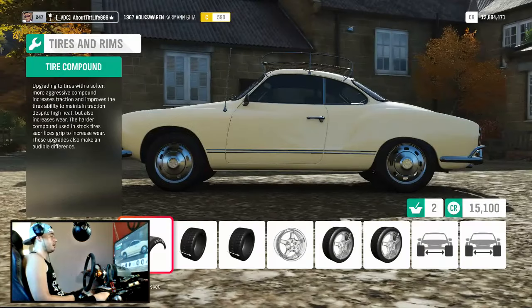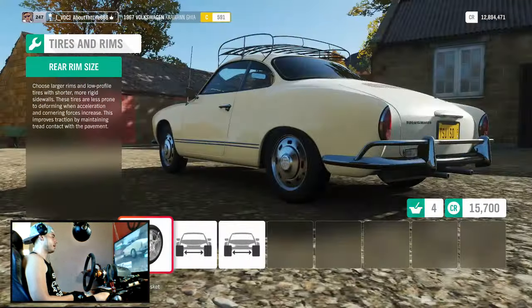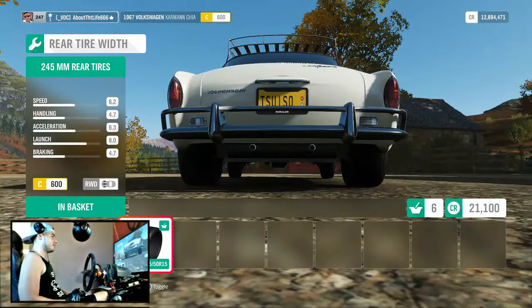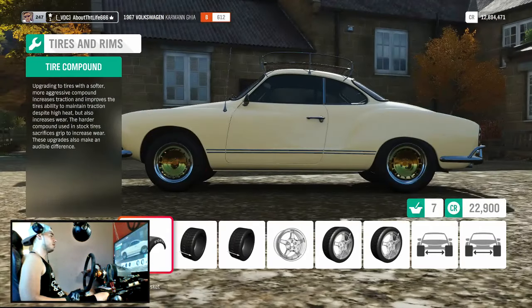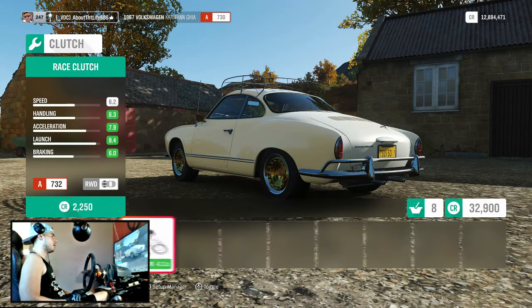We have more options for this thing than I thought on the outside, which makes sense — they customized these cars a lot in the late 60s and 70s. Let's throw some track width on here since we're definitely going to be rallying it. For rims, I think these would look good once we repaint them — they're really gaudy with the gold. Going max tire: 245s in the rear, which looks pretty massive on this car, and 225s up front, which is what I was going to go with anyway. Obviously we're going to go rally tires and do a full drivetrain upgrade.